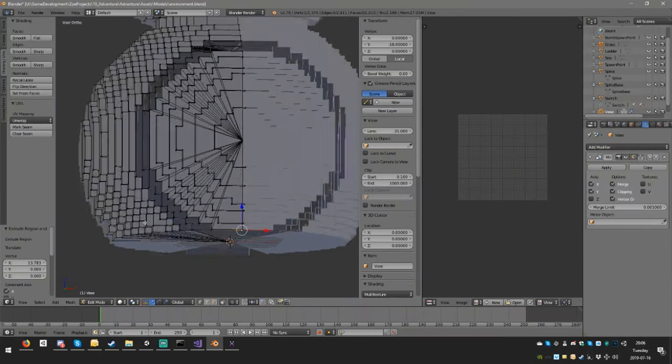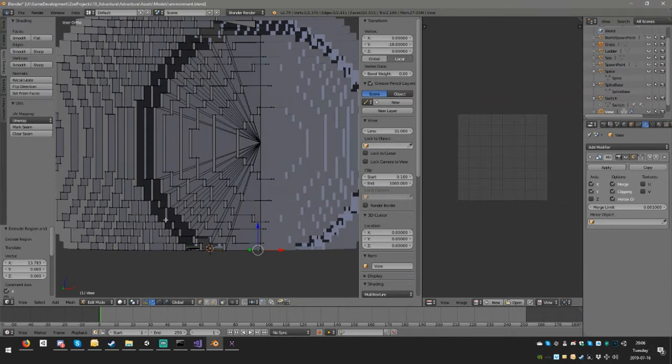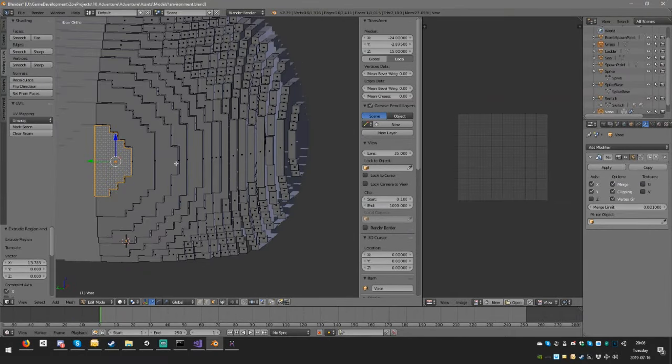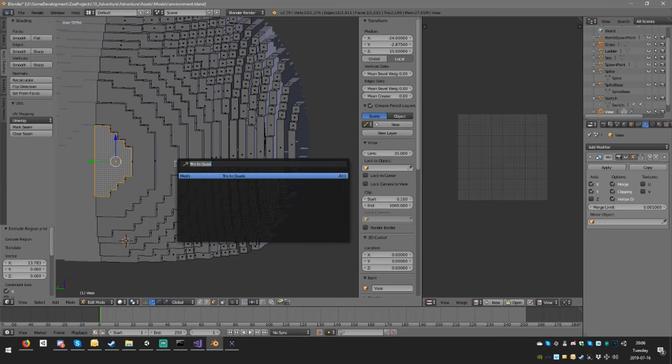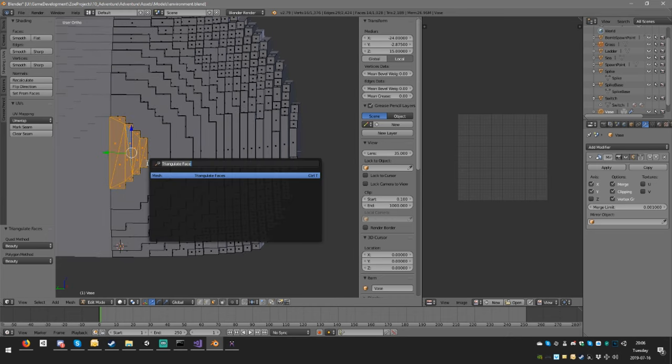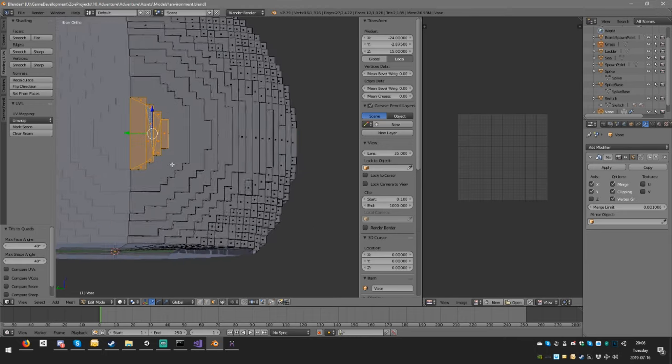Okay, so we need to triangulate first and then tris to quads. Let's try it on one of them. So hit space, type TRI. Now hit space, type TRI again, tris to quads.